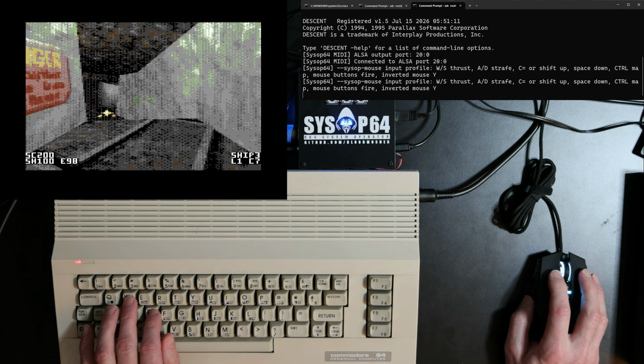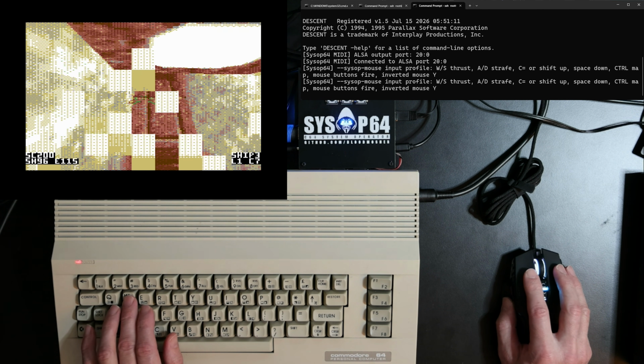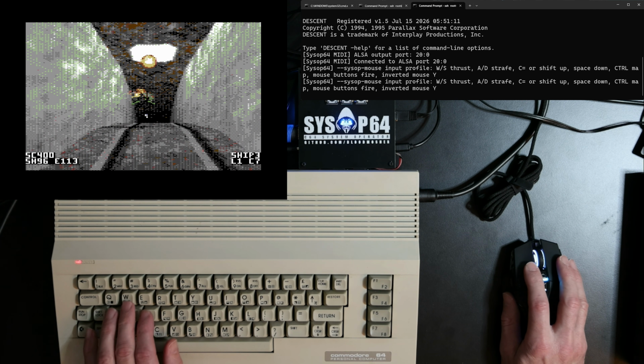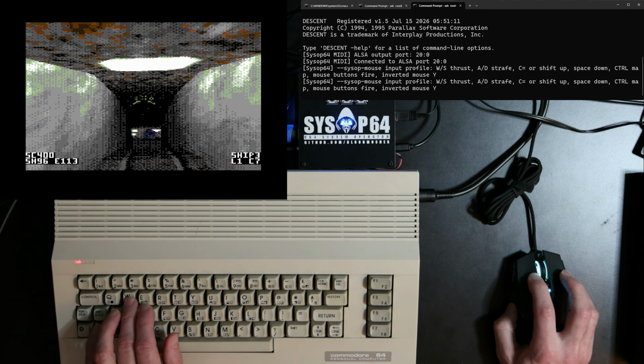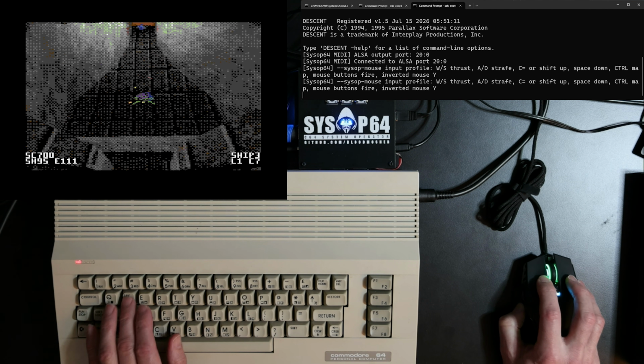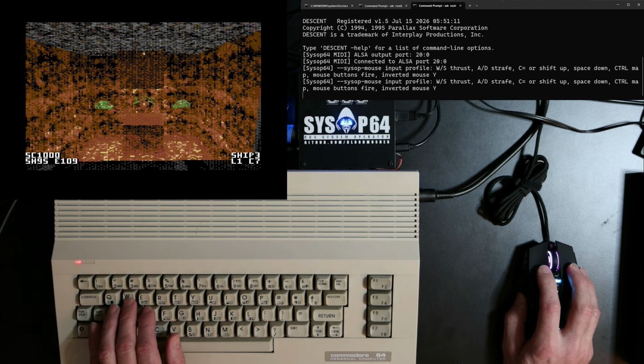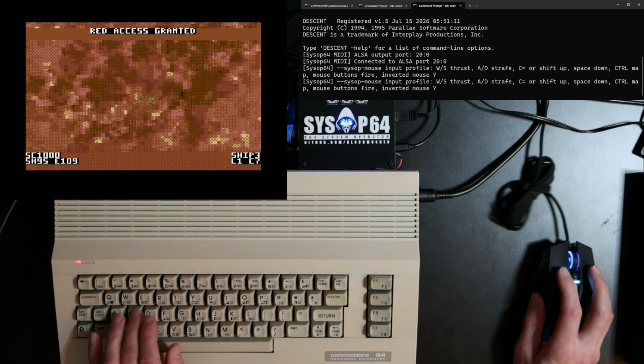Let's do a quick speed run through level 1. Gotta get that key.